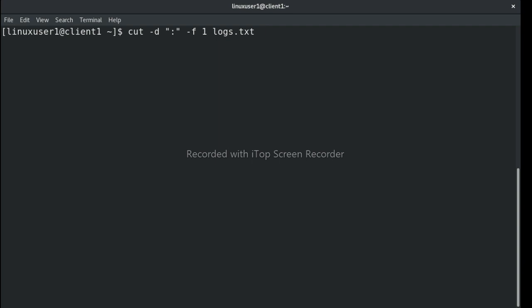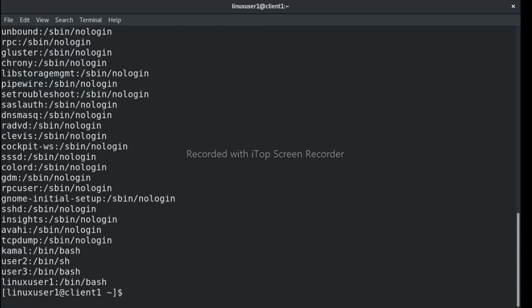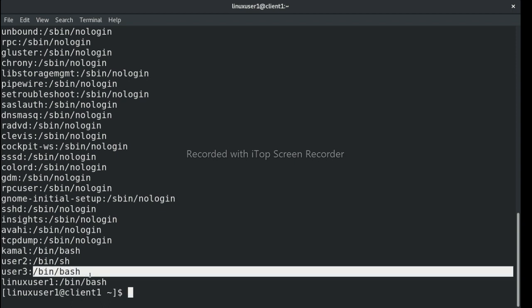Suppose you want to extract the first and the 7th field of the file, then I can use the syntax cut -d followed by colon followed by -f to specify the fields, followed by the fields I am interested in, that is first and the 7th, from the file logs.txt. In this case, you can see it displays the first as well as the 7th field from the file.